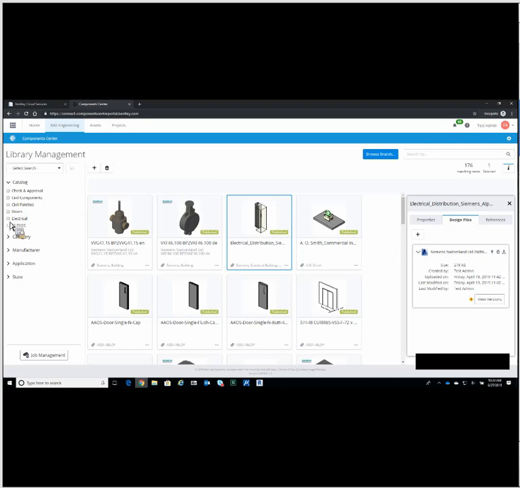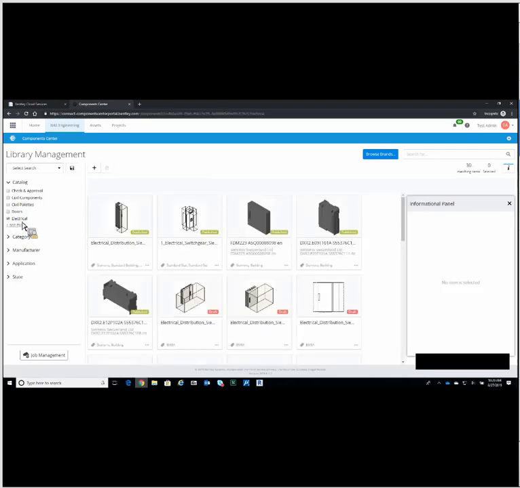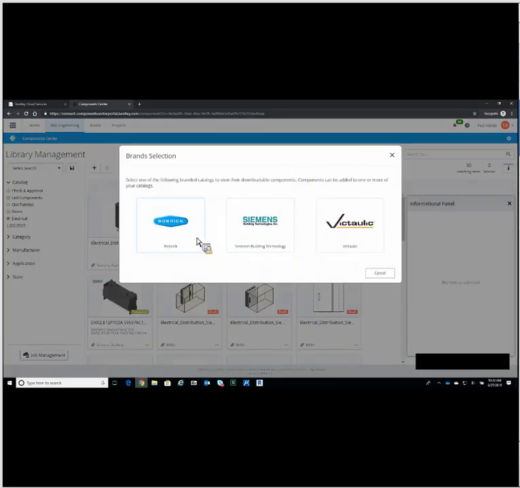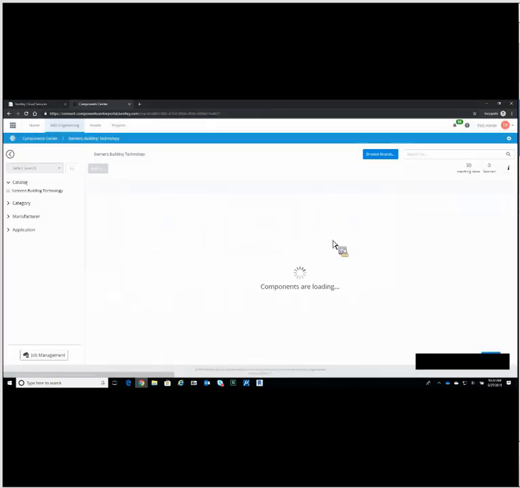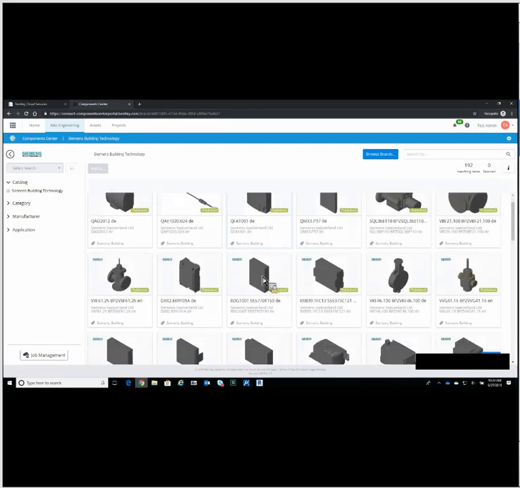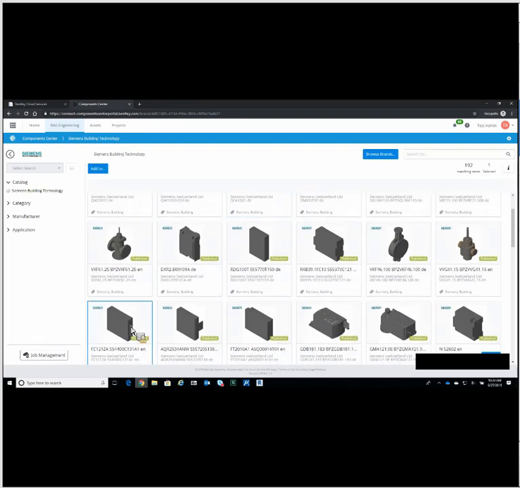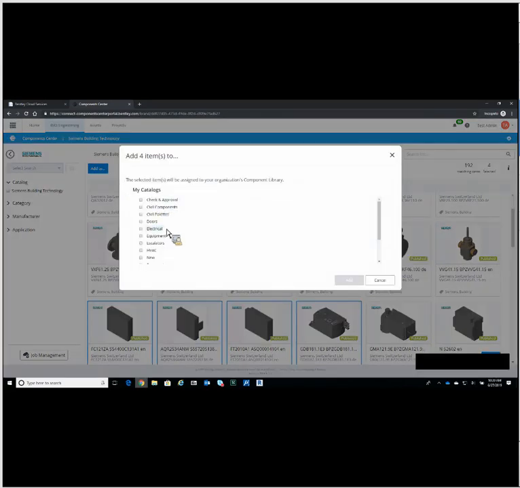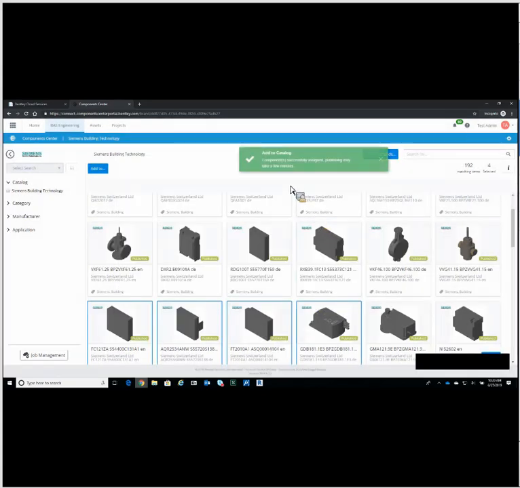So in this case, you can see that I can go to brands, and I can select from Siemens Building Technology, and I can begin to take some of these, and I believe this is HVAC if I'm not mistaken, but I can begin to take some of these components directly from Siemens catalogs, and I can add them to my own. So I will add them to my HVAC catalog.